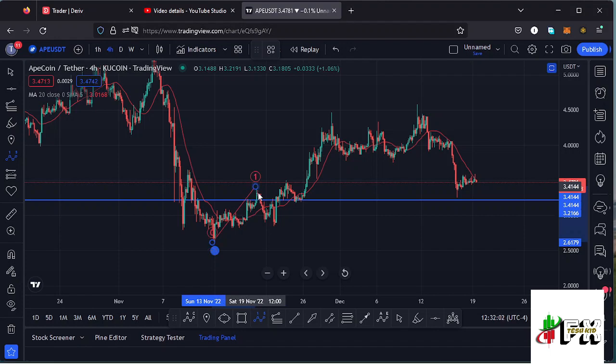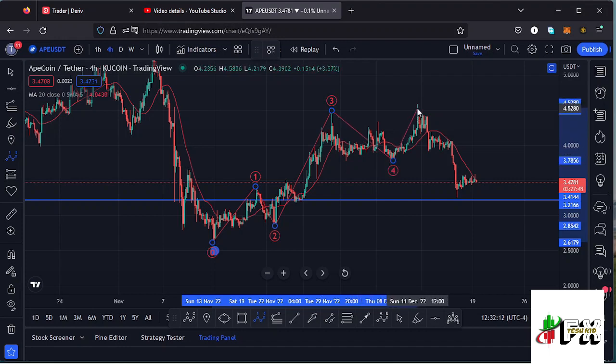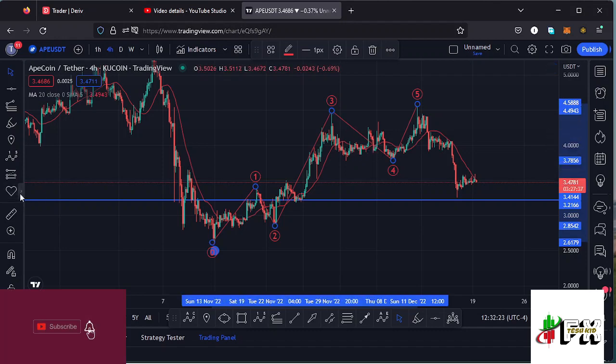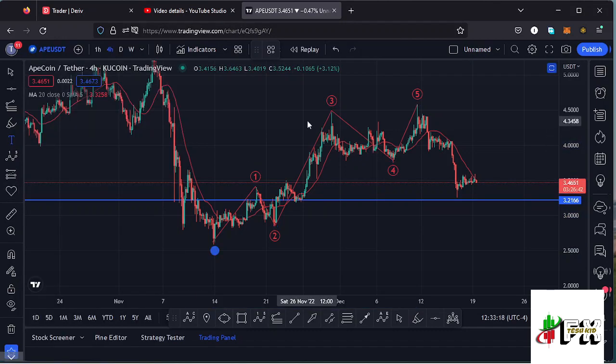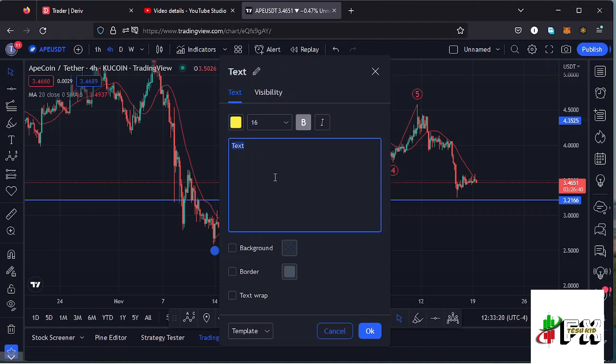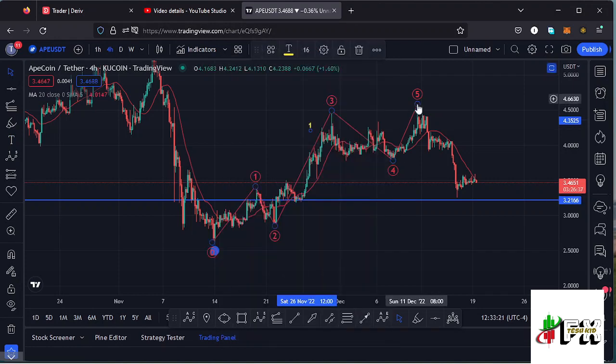After seeing the formation of that first wave, we saw a bit of a corrective structure over here in the formation of that second wave, then saw a very nice impulsive movement to the upside in the formation of that wave 3, then a wave 4, and then continued pushing a little bit higher, making the high for that wave 5 to the upside. Having seen such a structure, I believe that Elliot wave structure to the upside has completed the formation of a higher Elliot wave count 1 to the upside, after seeing the high for that wave 5 at around the $4.5 mark.